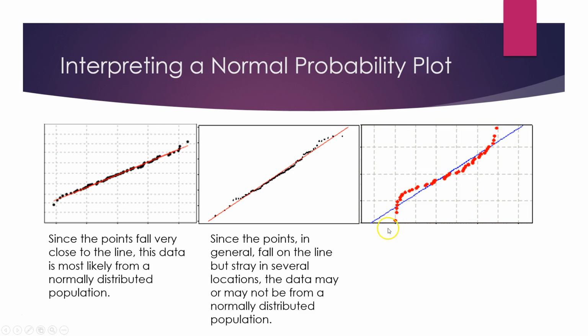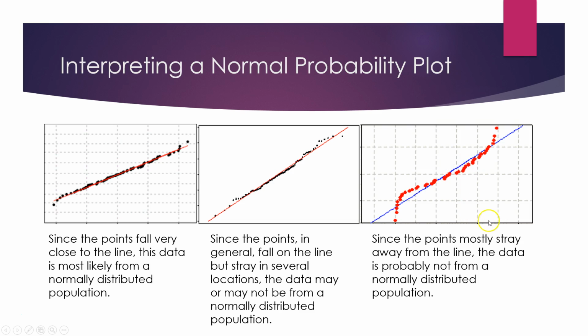This last graph here is definitely pretty gross. There's not really much of a straight line at all. It's very curve-shaped. This is a good idea that it's probably not a normally distributed population. So again, sometimes it's up to your judgment when you're just eyeballing these graphs. And so that's why it's really important to explain your reasoning on any question that involves interpreting a probability plot. The question will always ask you for that, but if you make a good case, this one maybe could go either way, depending on how you interpret it.